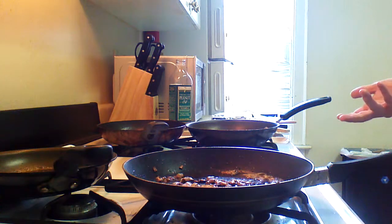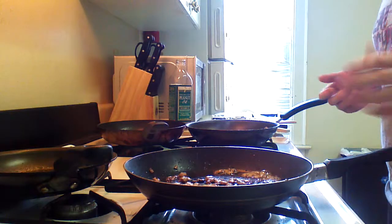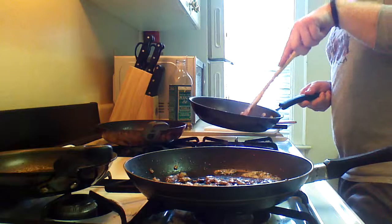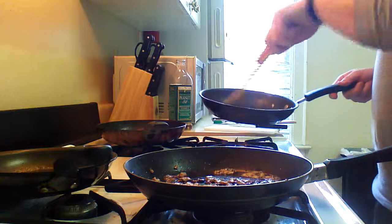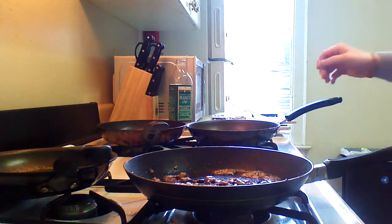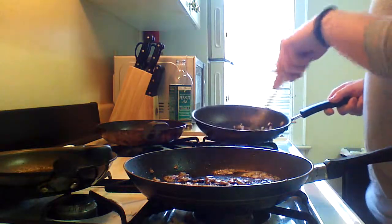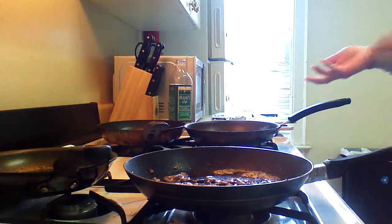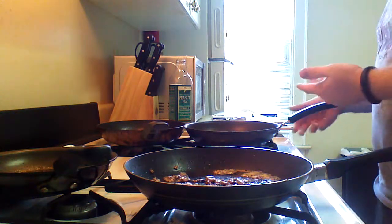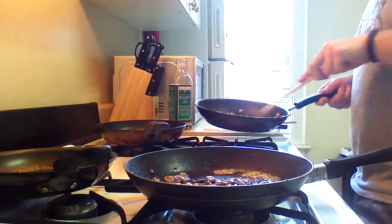These are all Teflon frying pans — nothing special, no cast iron. Cast iron does heat at a much hotter temperature, which could have gotten a different result. In conclusion, I would actually prefer using not much oil at all, since onions are able to caramelize decently well without butter or oil. But if I were to pick one, I would pick peanut oil due to its higher smoke point and its ability to caramelize and brown the onions a little bit better.